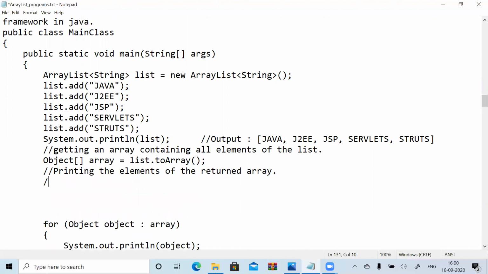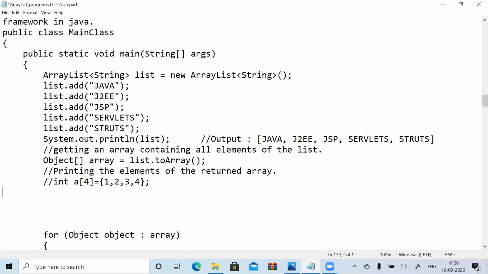Let us imagine this is your general array, int a of 4, initialized like this: 1, 2, 3, 4. Now how do we use the for each loop? For int i in a, I am copying all the elements of my array.